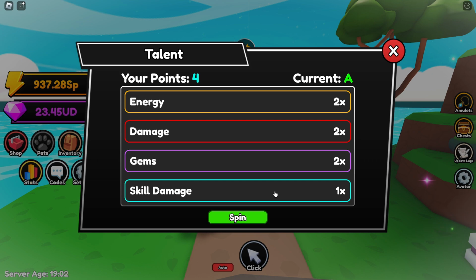Now that is definitely going to be really helpful, especially that energy and damage multiplier. However, if I'm not mistaken, the maximum rank you can get is SSS or triple S, whichever way you want to call it. So let's see if we can get anything better than that. So we have 4 points, let's quickly do one, B rank, C rank, A rank again, which is the exact same as before, and the final one is going to be unfortunately a C rank.